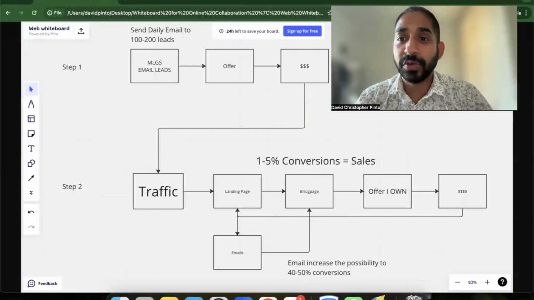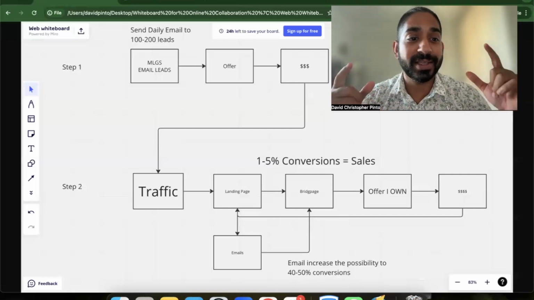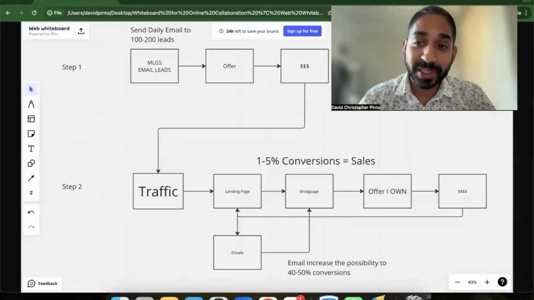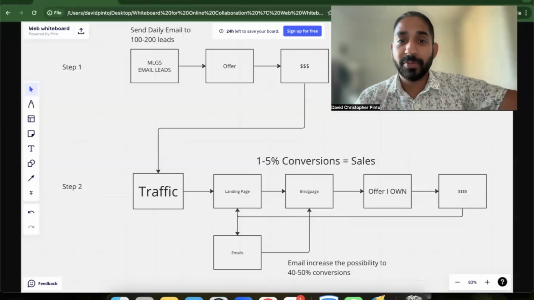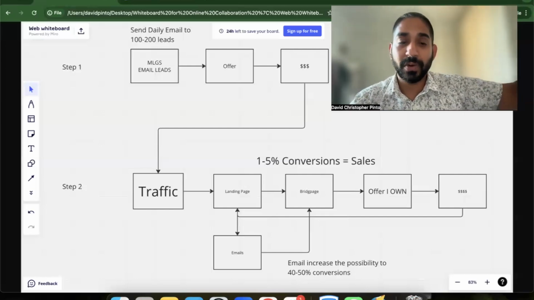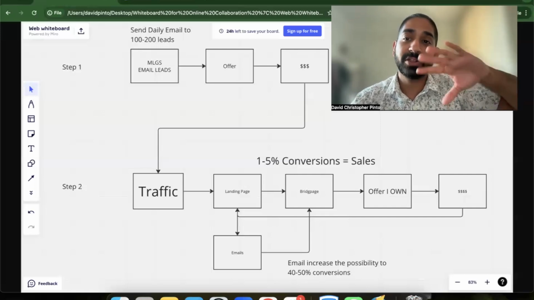Now, the way I function with my affiliate marketing journey, guys, is what you see on screen right now, which is specifically step number 2. Forget about step 1 for a second, because the step 1 that I follow, the strategy that I follow, is specifically related to a cash flow. So that's generating me a cash flow.